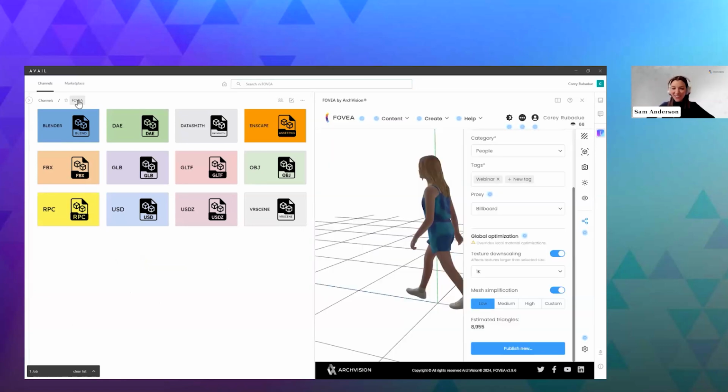And Corey, while you're also talking about the larger picture, the higher overview, we actually have a question about how well this workflow works between ArchVision, Rhino, and V-Ray. I know we covered a lot of how this gets visualized in those programs in the last webinar, and I'm happy to share that digital event with you, Marcel. But I also just want to put that question out there as you start to talk about this, because I think it would fit well into understanding how this asset then gets used in those different platforms. That's a great question.